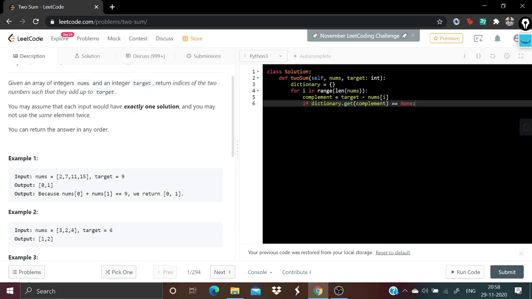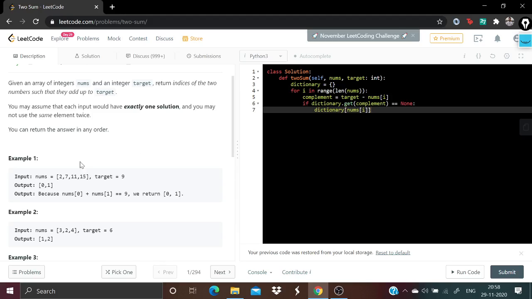So if the element is not present in our dictionary, I'll save the number, which is 2, in the dictionary, and the value associated will be the index. Here we will have an index.